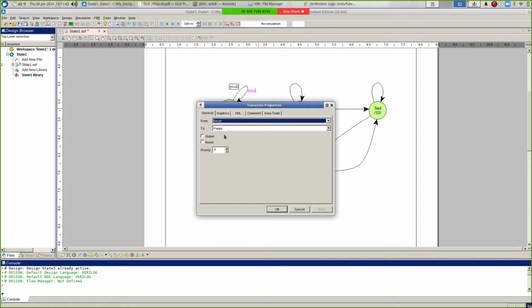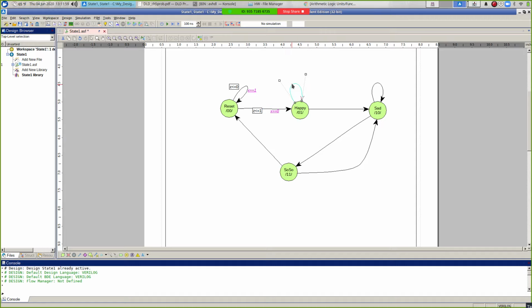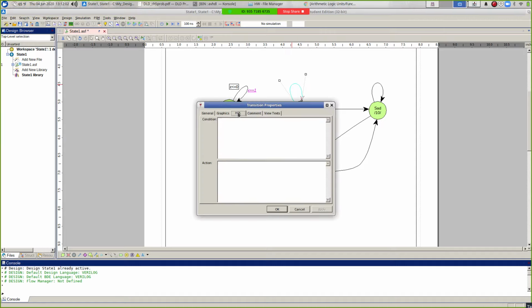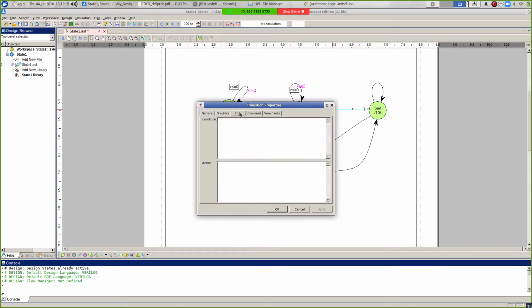And this arrow down here from reset to happy is going to happen if x equals 0, and the action to take is z is assigned 1, and so on. So we can set up all of these transitions. This arrow up here was x equals 1, and the action is z is a 0. This arrow is x equals 0, and the action is z is 1.